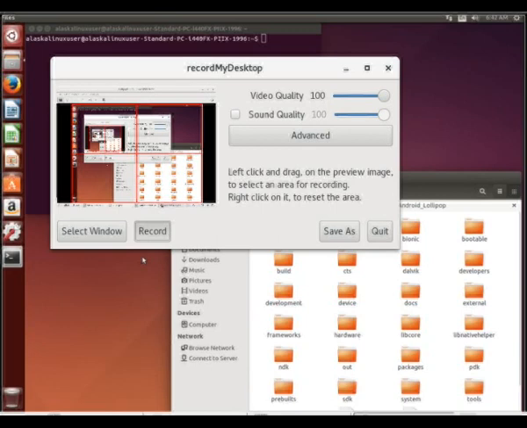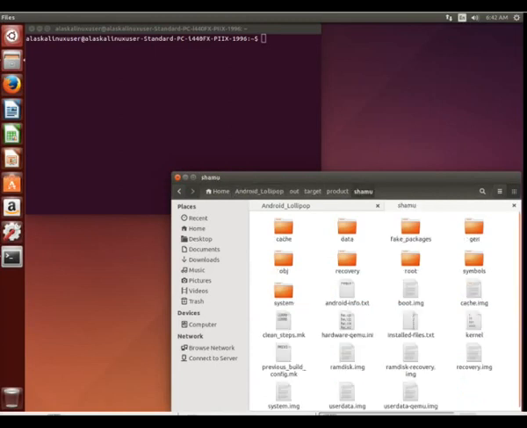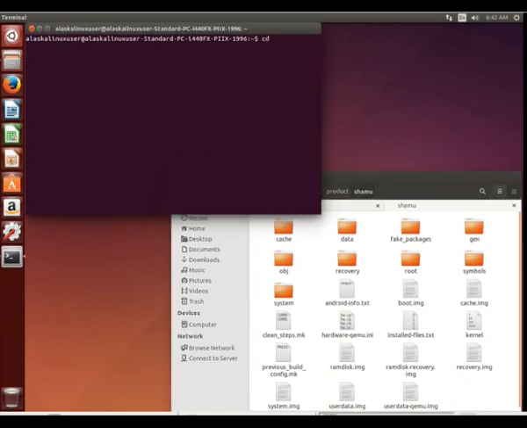So better than flashing each individual thing with FastBoot, one of the things we can do is make an OTA package, or an over-the-air package. That's the thing that they're going to send over the air to your phone when you get a notification that there's an update to your software available. How do we build that OTA package that we could just flash?